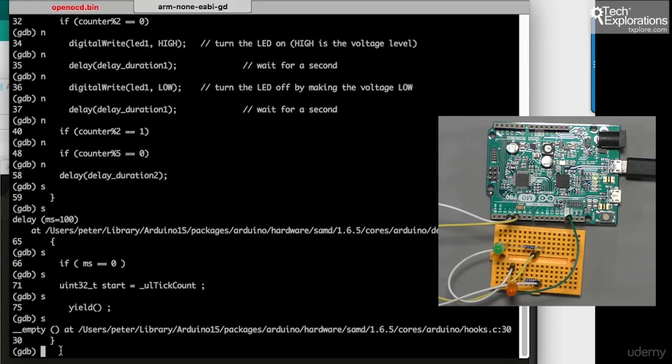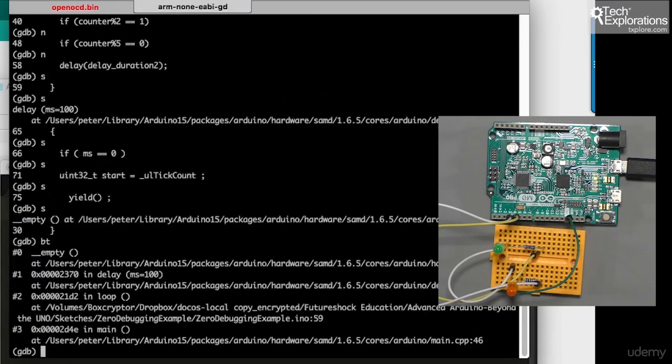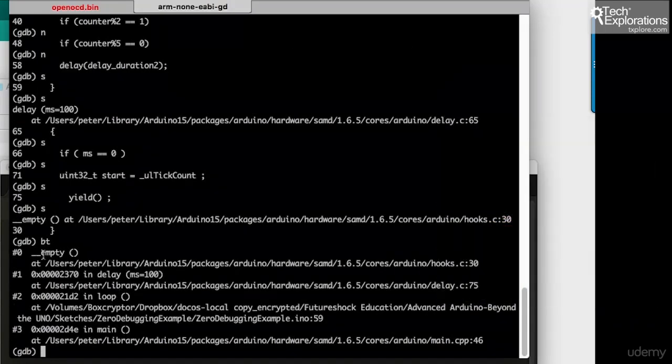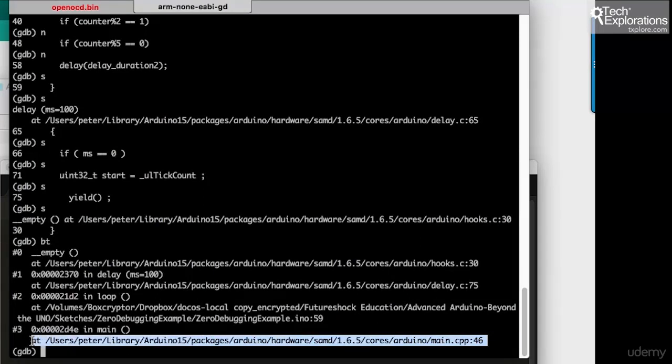An interesting thing to do while I'm this deep into the execution is to have a look at the backtrace. You can use the command backtrace or BT and have a look at your present location in the execution stack. So what you see here is that first, when I started my program, I executed code that is found in source file main.cpp.